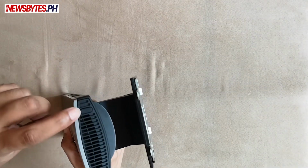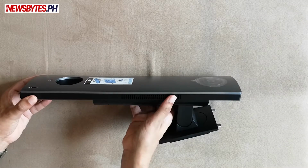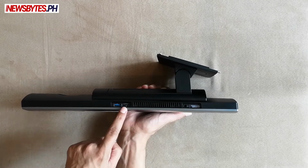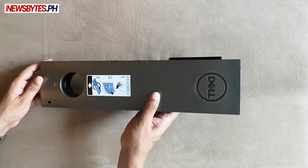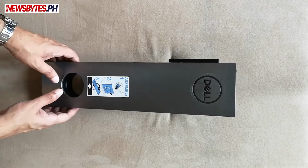At the top, you can see the power button and some air vents. And that air vent part of the design extends to the sides as well. You can also see USB and some other connections, including a headphone connection on the side. Let's open up the CPU and look at the internals.